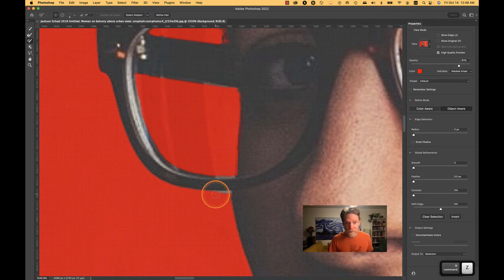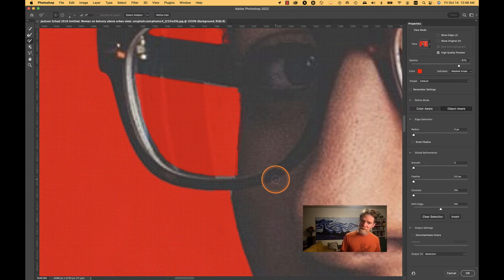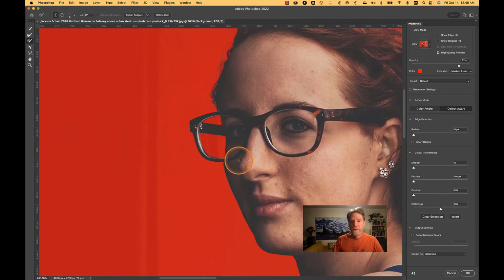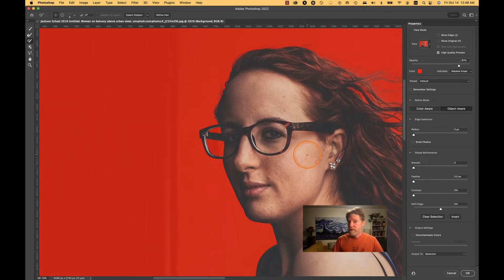I'm just going to add more of that. It almost gets into painting here, where you're actually painting with pixels, so it can be very beautiful. You're creating this effect. So that's looking pretty good.